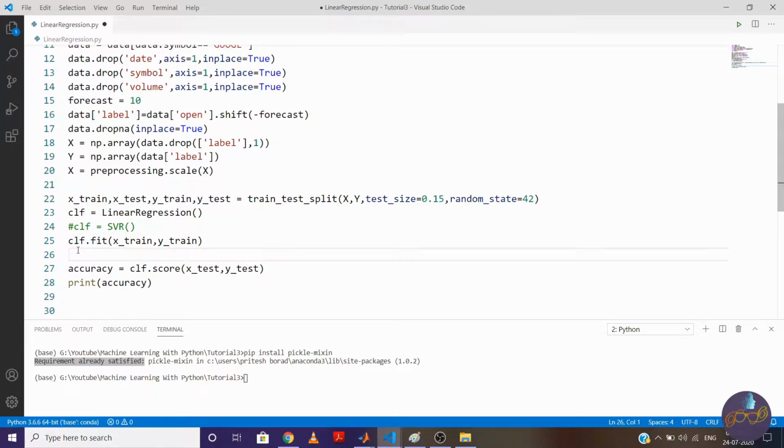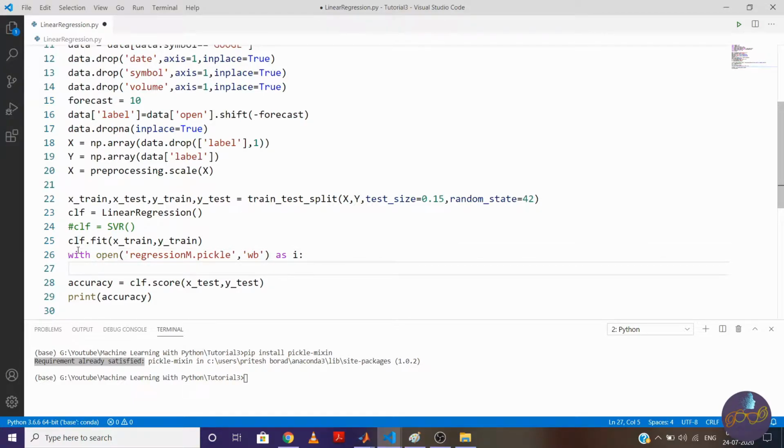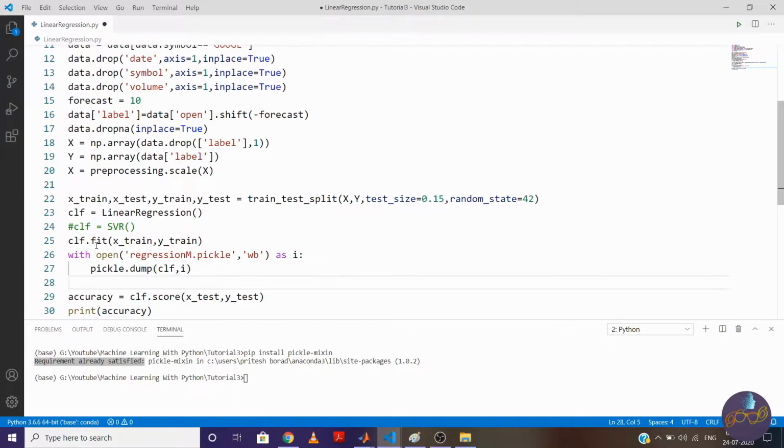So write with open, and here we define our model name, which is regression_model.pickle, and we want to write it, so write wb and call it f. Now simply dump our model into this variable. It will be saved in our directory.